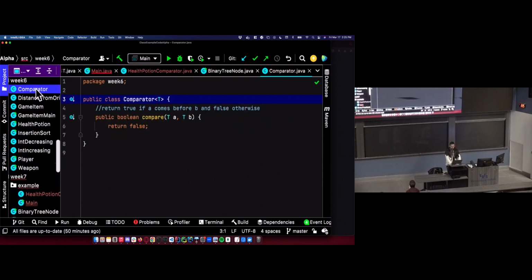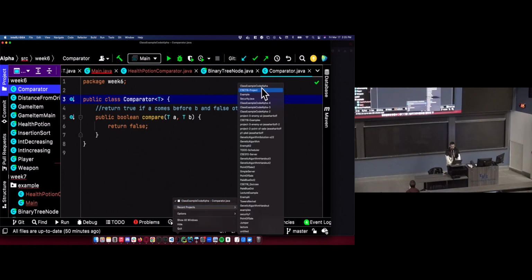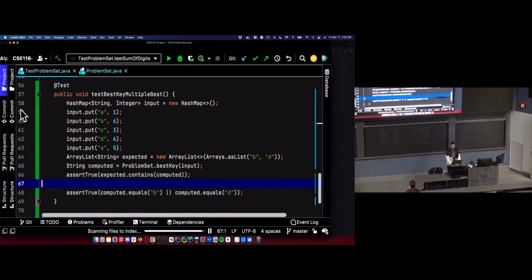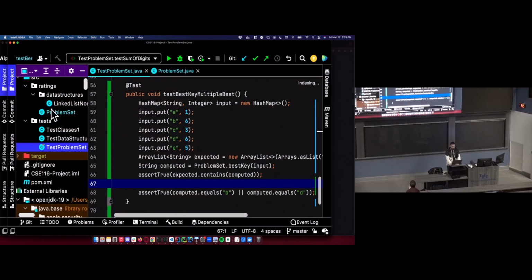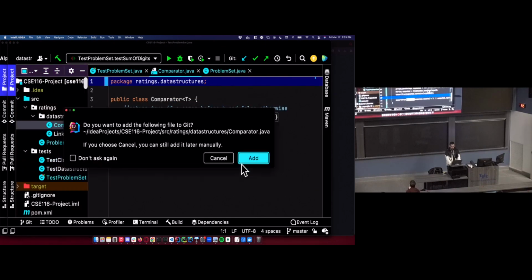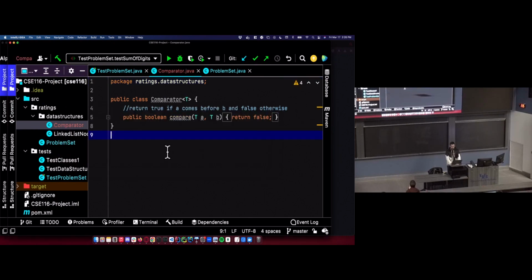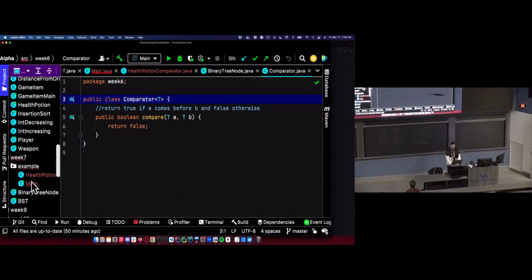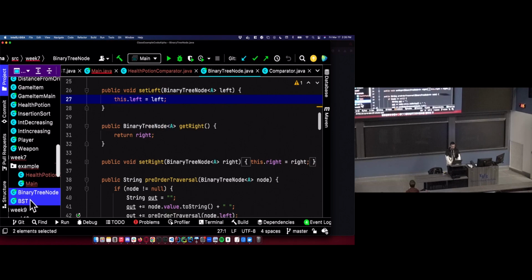Again, you take this code from the repo, you copy it, you go into your project. You go to data structures, and you paste it. That's it. You shouldn't be doing anything else. Binary tree node, BST.